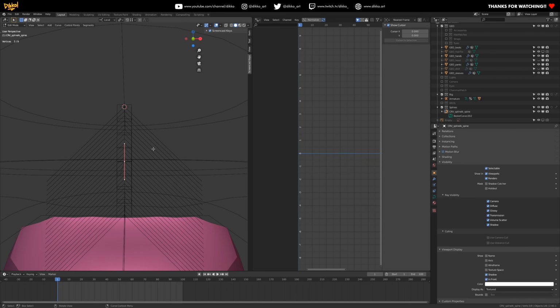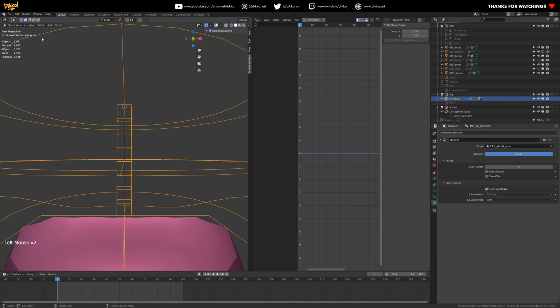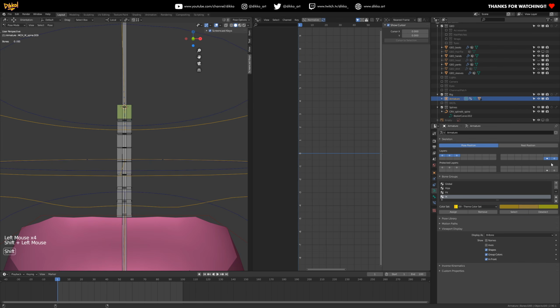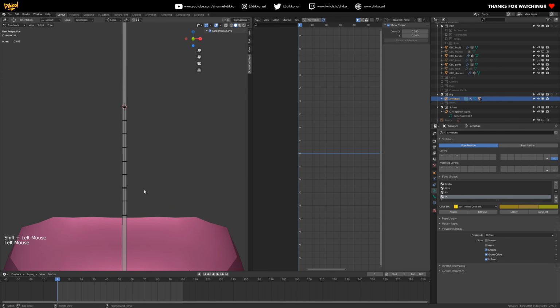Now, believe it or not, that's the fundamental mechanism that will drive this entire rig setup. Beyond this, it's actually just adding a little more finesse and complexity to make it even better. So what we need to do is firstly go into our pose mode again and bring back our deformed bones.